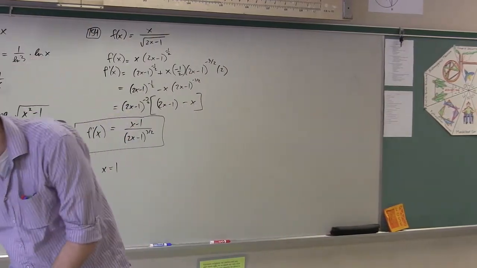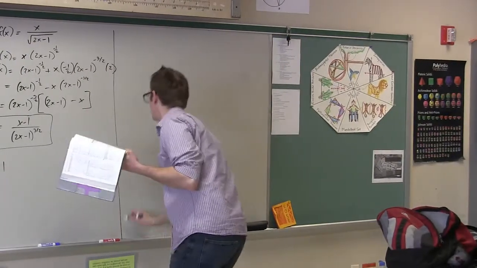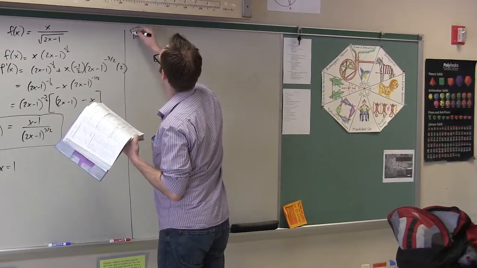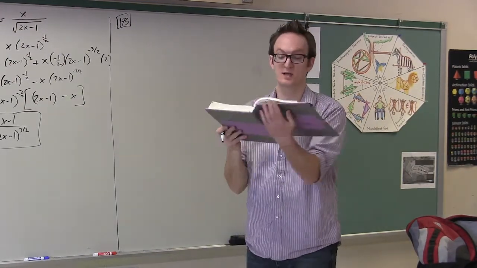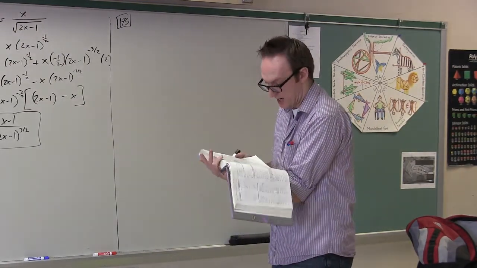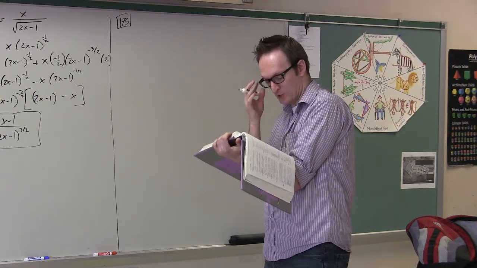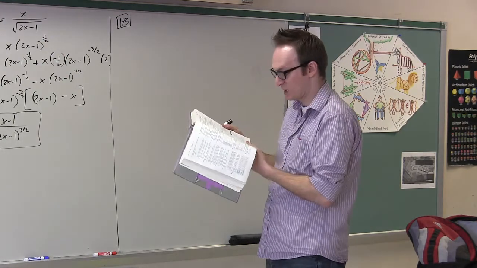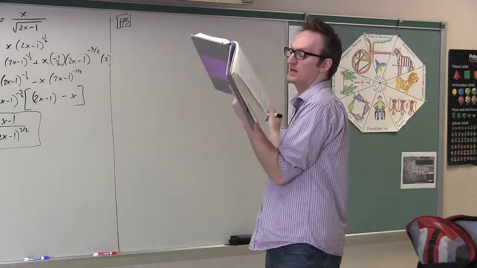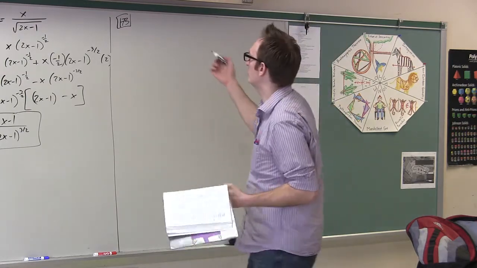Okay, last problem I thought we could do was 173. 173 is actually a follow-up of a problem that we had assigned a couple weeks ago. Maybe some of you already noticed this, but now we're going to prove it via the chain rule. The proof is to show that the derivative of an odd function is even, and that the derivative of an even function is odd. Let's just do the first part.